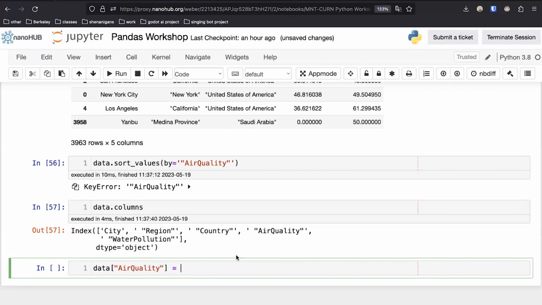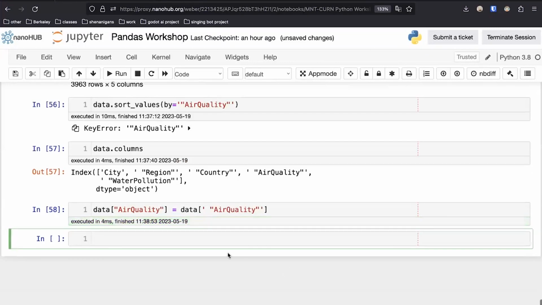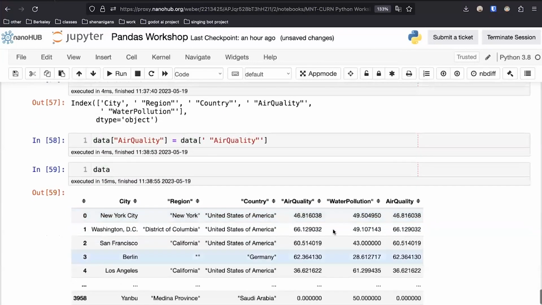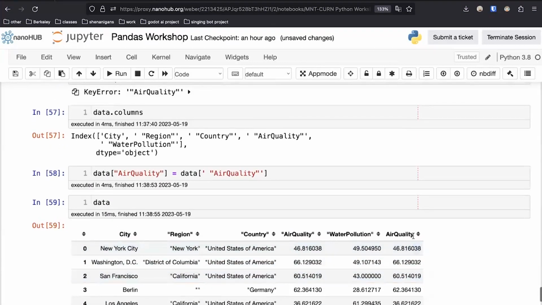And I'm just going to set it equal to the weird looking data air quality. Now, when I look at data, now I have this extra column, duplicate column for air quality. But now that I have that there, I can drop the column.